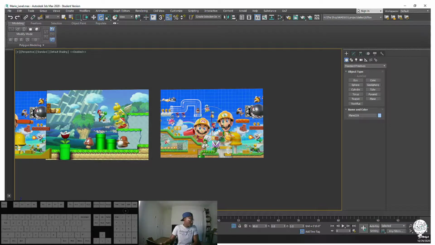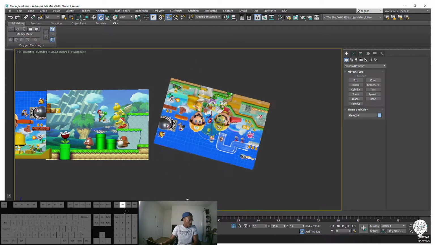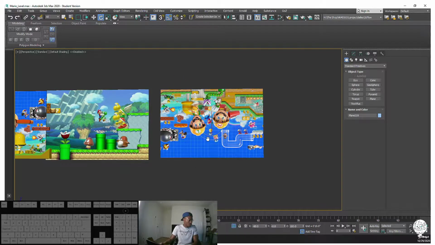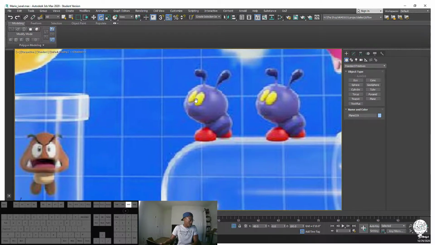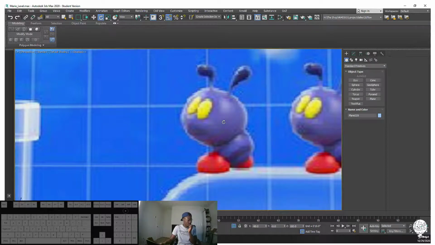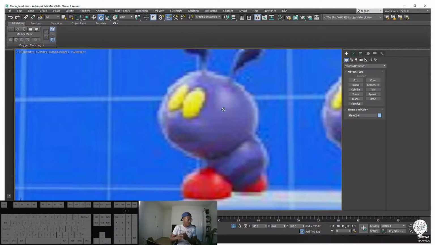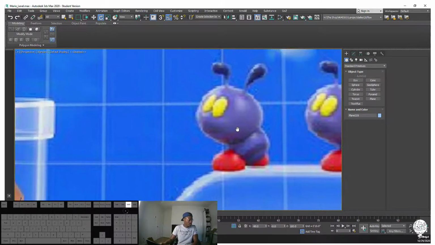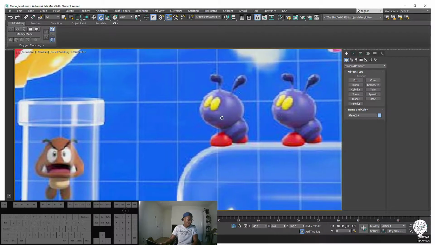Alright, so I hit E on my keyboard and then I can just rotate this guy 180 degrees because I just want these guys. Alright. So they're just three. This is pretty simple.